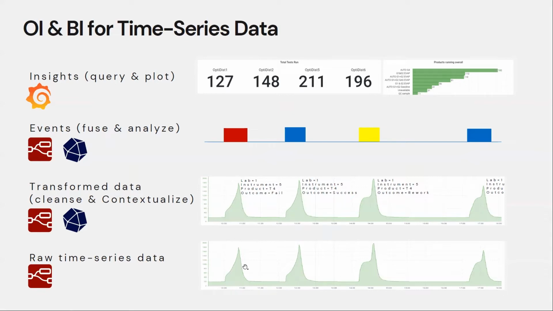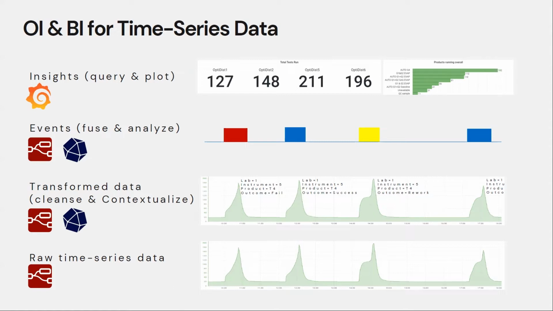This data, we would have to clean and contextualize. We would add metadata information to describe what the data means. And maybe we'll have to do some math to convert data from raw data into something that we humans can understand. So this cleansed and contextualized data is the data that we can store into a time series database. It contains all the information plus the additional metadata.